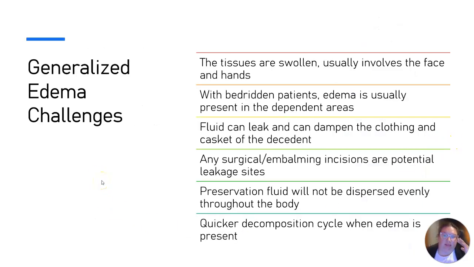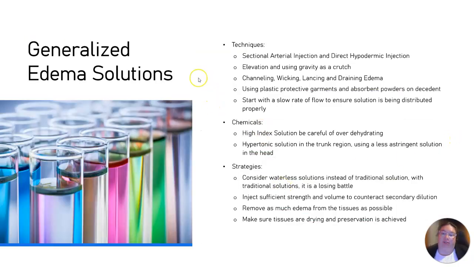So some challenges we're going to be faced with is the tissues are going to be swollen. Usually the hands and the face are the most common areas. With bedridden patients, edema is normally present in the dependent areas. Any surgical or embalming incisions are potential leakage sites, and this also carries over to the fluids, which can also dampen the clothing of the decedent. The preservation fluid will also not be dispersed evenly throughout the body, and you typically have a quicker decomp cycle when edema is present.